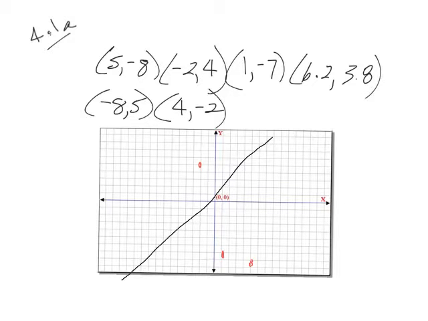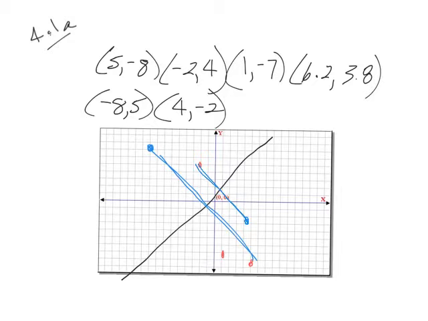So if we put, for example, 5, -8 here, when we change to -8, 5, it's going to go over 8 up 5, and we're going to get the inverse. So jump right across, reflect right across the y equals x. If we have -2, 4, and then we do 4, -2, it's going to go over 4 down 2. That's what an inverse does, and all you have to do is switch the ordered pairs around and you get the inverse relation. So that is pretty easy to do.